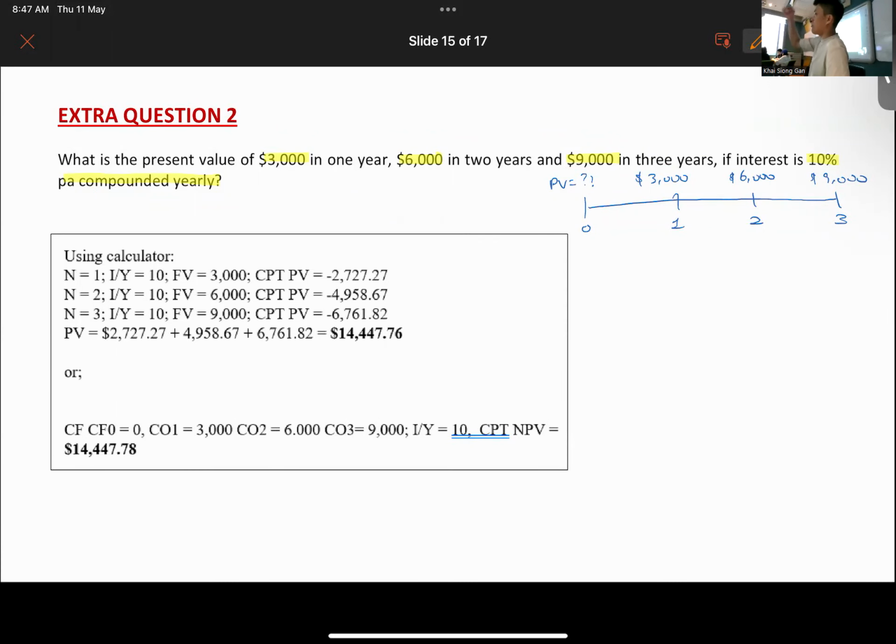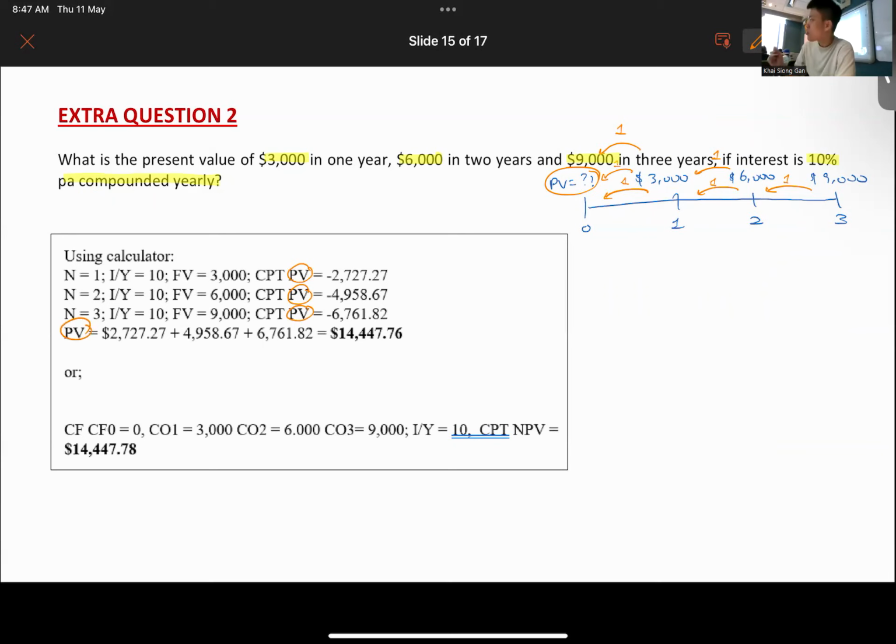The reverse, I want to discount it back. So 3,000 is discounted back to the present value, one time here. 6,000 is discounted one time here, and then one time here, 2 times. Okay, and the last one, 9,000, will be discounted back to the present value, one time here, one time here, and then another one time here. So I'm discounting everything back to present value. I'm calculating the net present value itself. Okay, so I can use the normal present value formula. You can see all these are present value formulas.